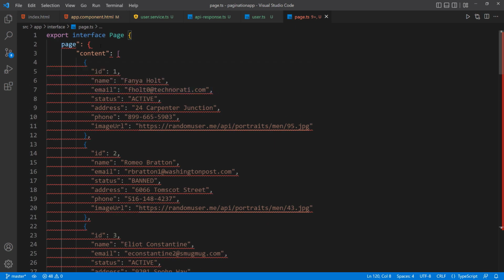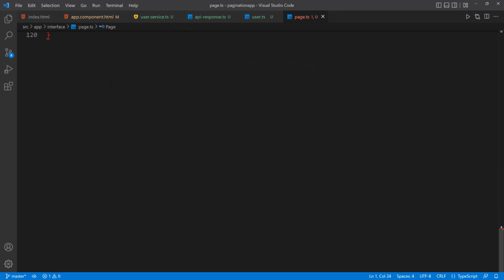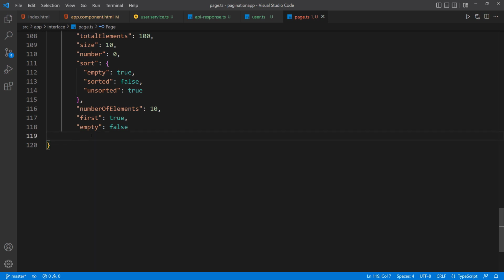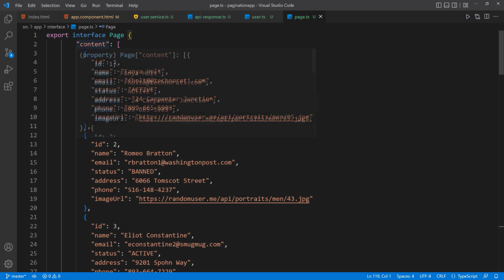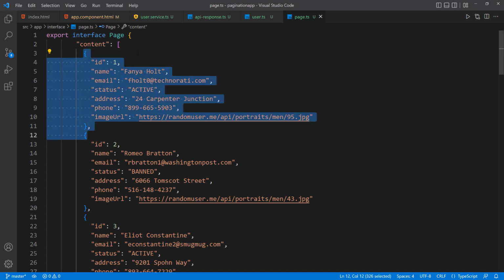So let's scroll all the way up. The page is this page that we're defining, which means we don't need to have this page again here. So I'm going to remove that first line here in line 2 and go to the bottom, which means we don't need that one either. Okay. So now what we have to do is just go up here. We know we're going to have a content, which is going to be an array. And this array is going to be an array of users, as you can see here. So this is pretty easy to define.